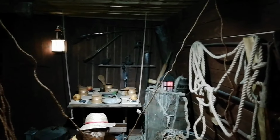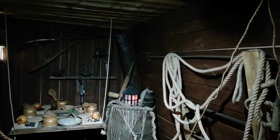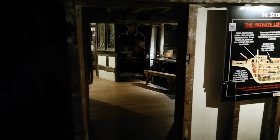So that's what I love about this place, is that you can rule out one, but for everything that you debunk, you've got about another 20 things behind it which you can't. So that's what I absolutely adore about this place. I know it's active and I know it's haunted because of the stuff we've had in the past. Hence why I adore this building, and I never get tired of coming back and checking it out.